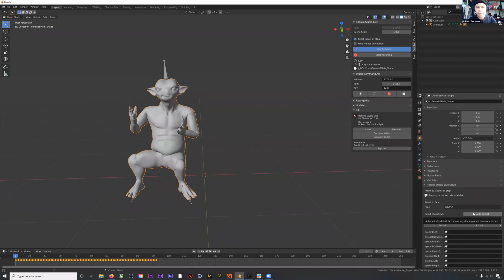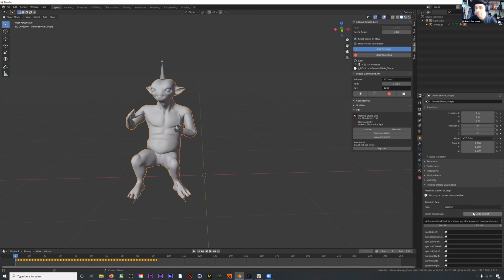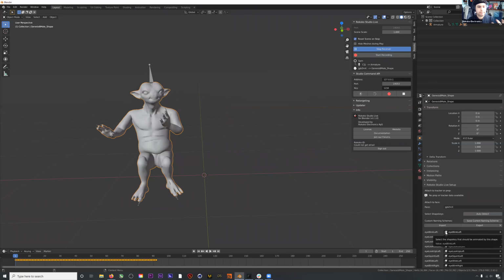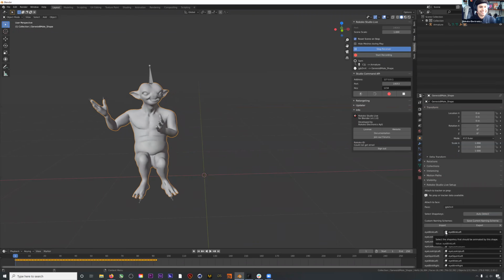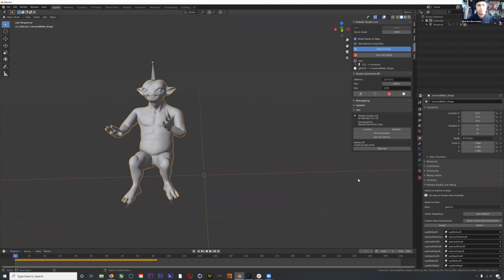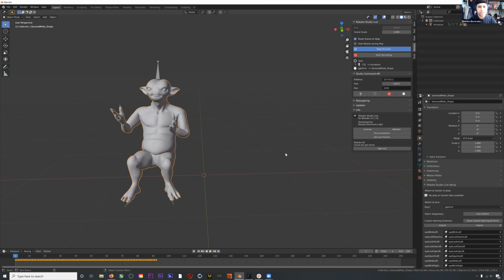As soon as I click the mesh, we get this option to add the face. Auto detect will basically just go through and say all the blend shapes on this character are correct, and we recognize the names, and we're going to match the names to the blend shapes that are coming out of Rokoko Studio. So I'll hit auto detect. There we go. We're live. Big smile. Oh, and we're drifting a little bit because my feet are coming off the ground. But yeah, there we go. It's that easy.